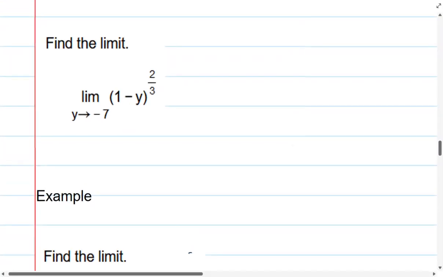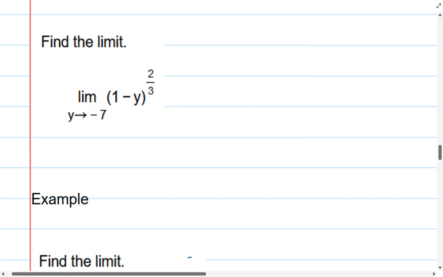So we want to find the limit as y approaches -7. Now, the first thing is we don't have to do the difference quotient. We don't have to do anything. We just want to know if it exists. Is there anything that stops it from existing in the reals? Okay. Analyze this guy right here. What is this guy right here? The line. Is there any restriction to a line? Will a number exist for any point of a line? Yes. There's going to make it ugly. Therefore, I can drop it. Drop in the value.